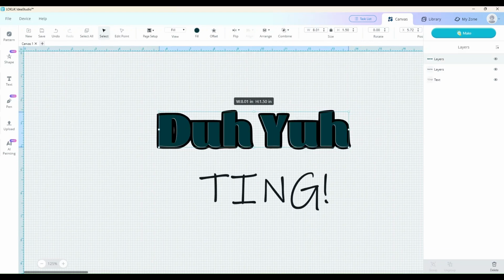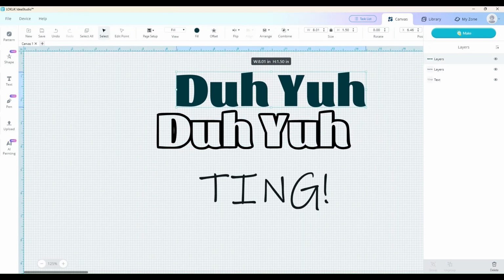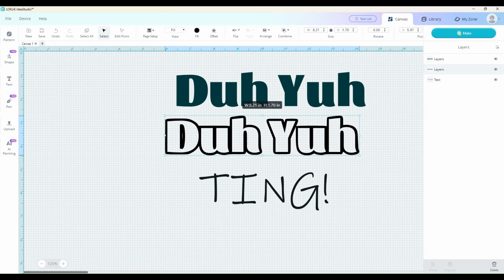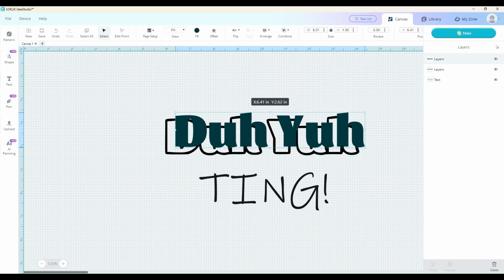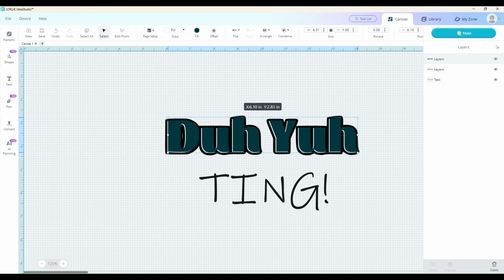Now that I'm clicking slice and you move this away, it has already removed the pieces. You know in Cricut Design Space you have to take out all the pieces that you don't want. Apparently you don't have to do that anymore here. Okay, it's been updated. So we're going to put that there.